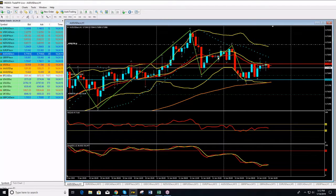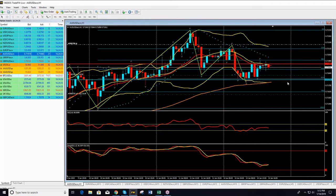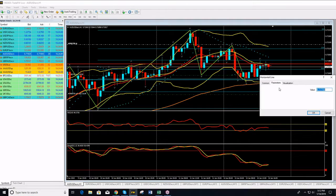Exactly there, 71.95. Then I have another resistance level. No, it's not. Let me try this one. It's not. That's it. Now, I will use my Fibonacci from here up to here to mark any 61.8. There we go, guys. Do you think it's by accident that Aussie dollar has been trading there for 5 hours? No, it's not. Look at that. It's 61.8. So it's not by accident at all, guys, believe me.